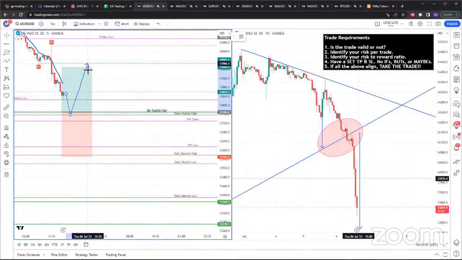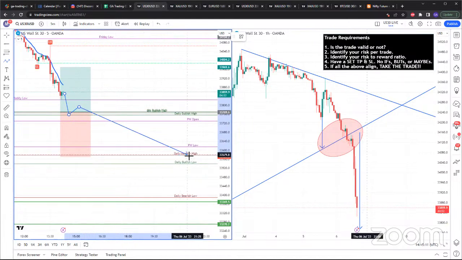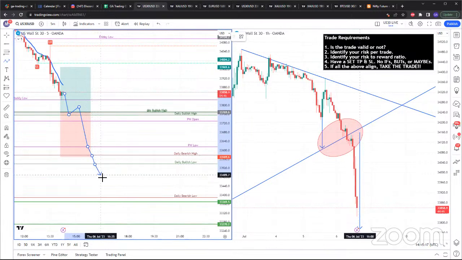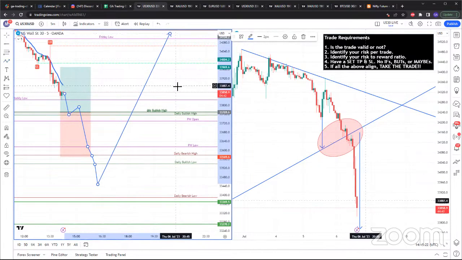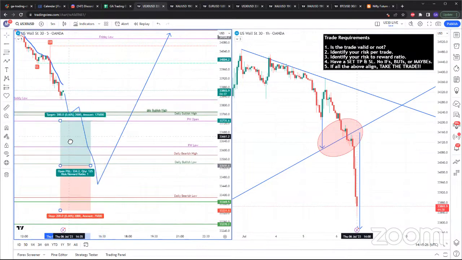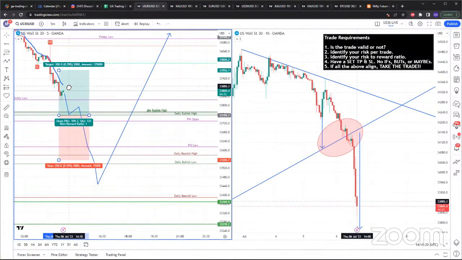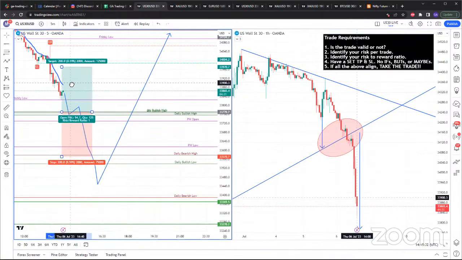That's the question you have to ask yourself. For me, given that we have this daily bearish high here, I do see them manipulating price here, going lower, and then shooting it all the way up there. So you need a stop loss that's big enough. If you don't want to wait for here, just use a 500 pips TP and stop loss.